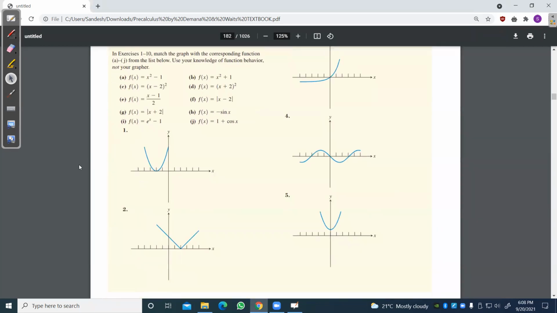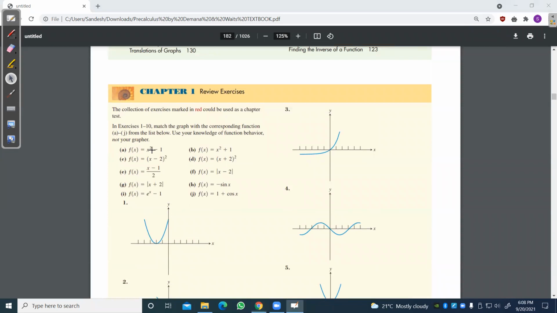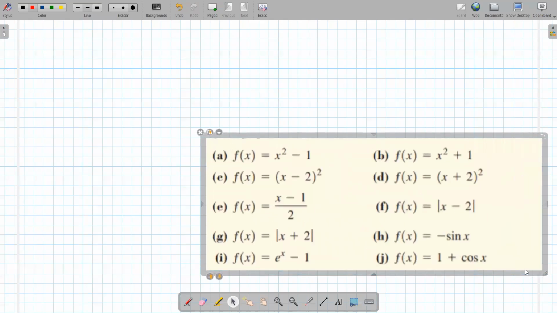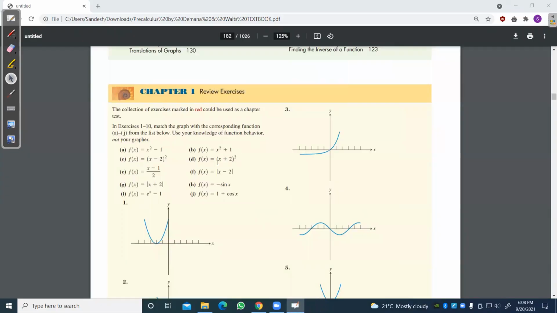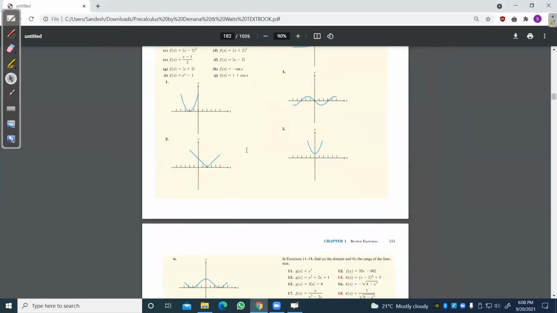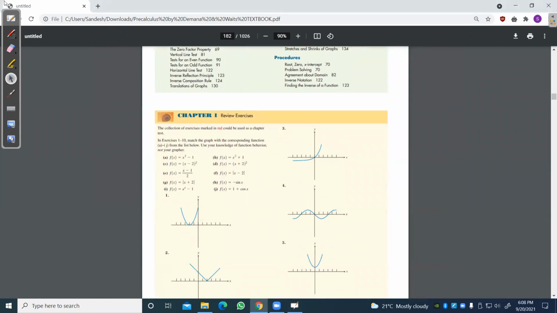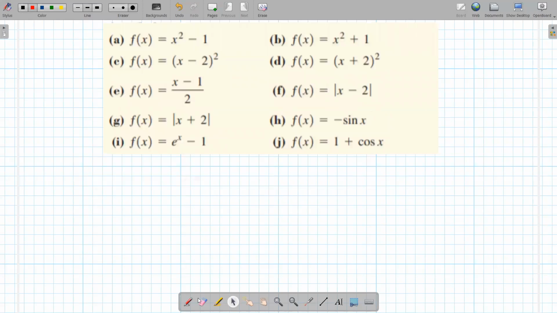Alrighty, let's jump into this. So this has to do with the 12 different functions or whatever. Yeah, so this is 1.1. I'm not sure where the 12 different things are. That's what this is, I think. I think they're 1.1. Doesn't really matter, right? Let's just do them. So it's relevant to your test.